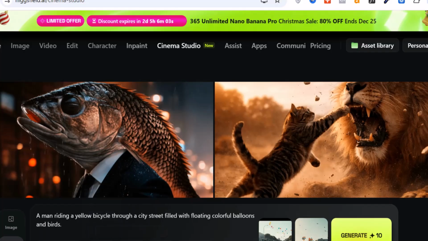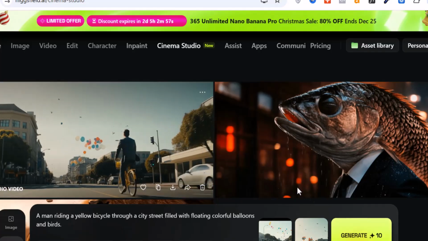And I've also set the duration to 10 seconds, so you can set either 10 seconds or 5 seconds. Also, the audio is on, even though you cannot generate audio when you have a start frame and an end frame, at least for now. And the slow motion is also off. So I've selected everything that I need. I'm just going to click on generate right here and give it some time to generate. So this is the final result.